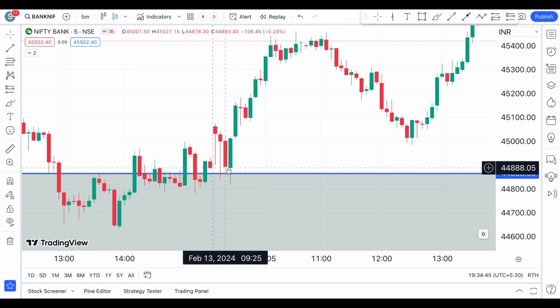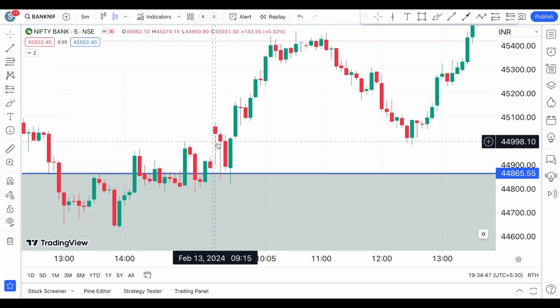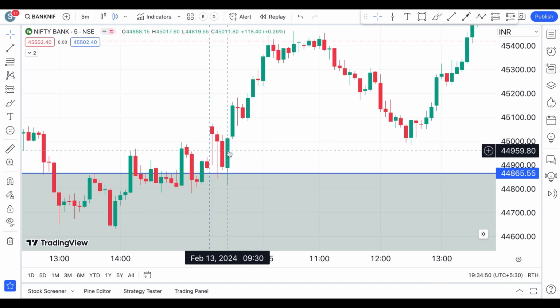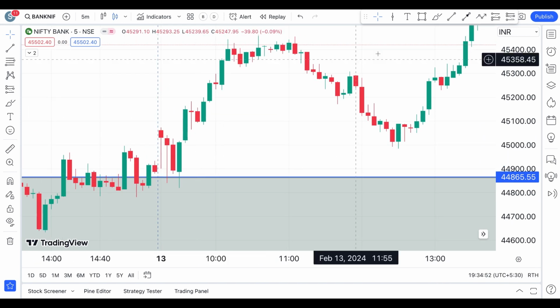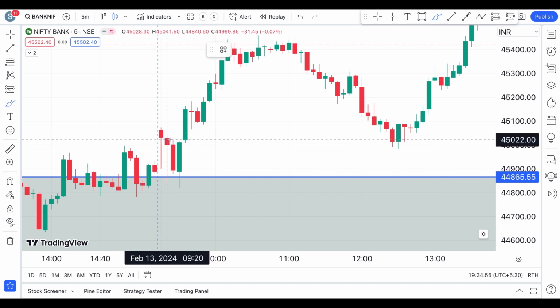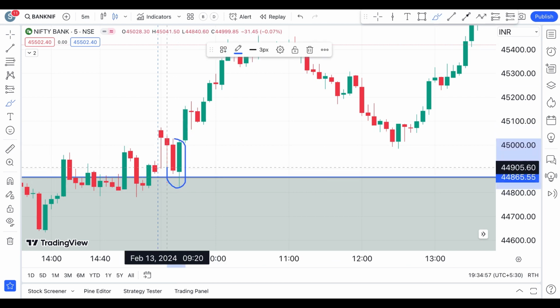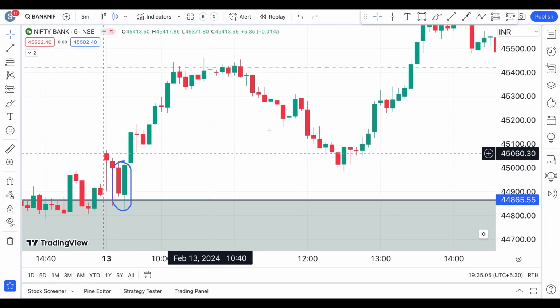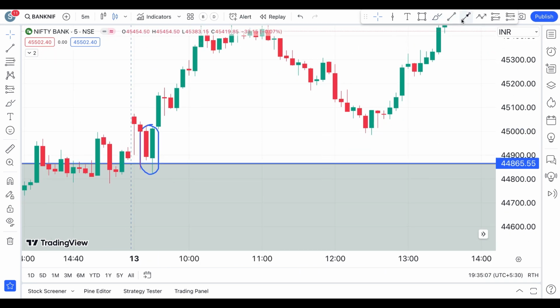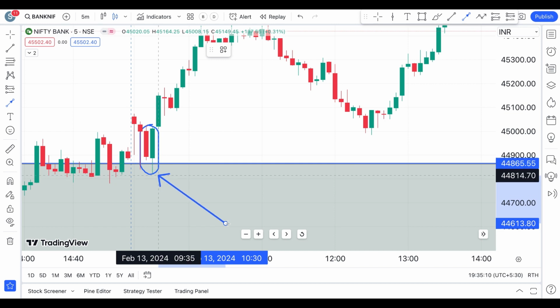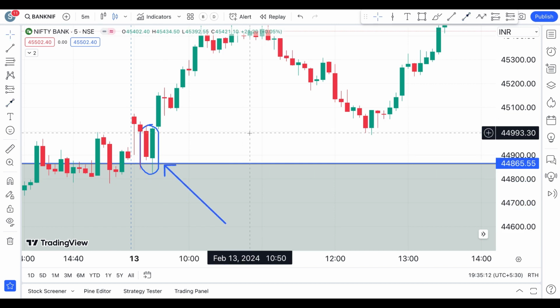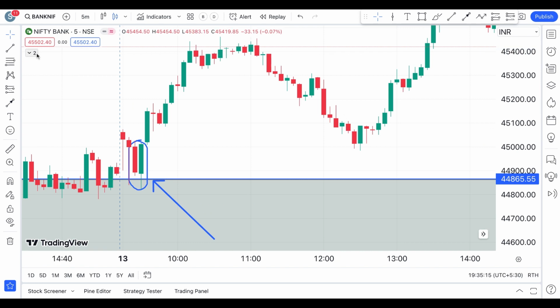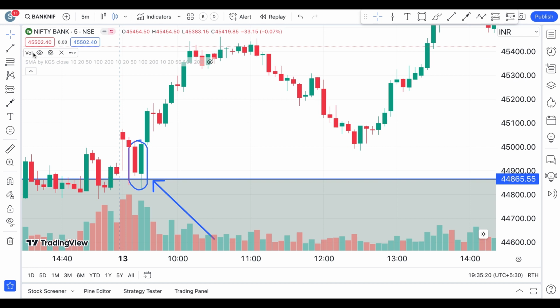So in this case, this 9:30 candle, after three candles, after seeing two rejection candles, is the first bullish candle, which is giving us a bullish engulfing pattern. These two candles, the 9:25 and 9:30 candles, put together give us a bullish engulfing pattern that is coming right by touching this line. This is going to be a very important indication.